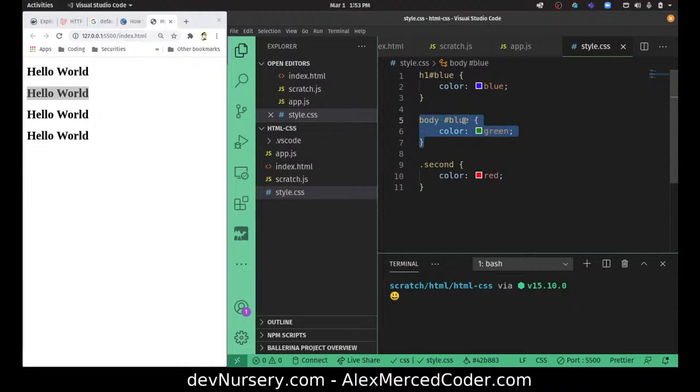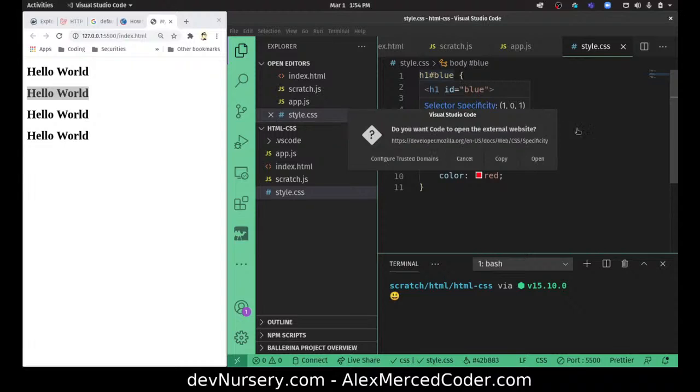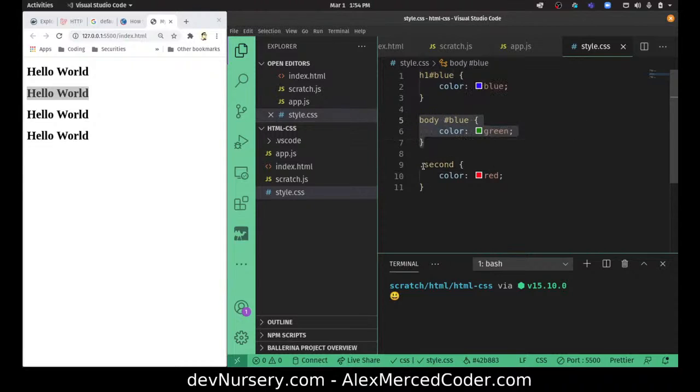And it takes priority because it's after the first one. So they both had the same score, so then the one that's written last wins. Because basically the code is read from top to bottom, so when one overrides another, it just overrides another. So that's kind of important to understand which styles will overtake.